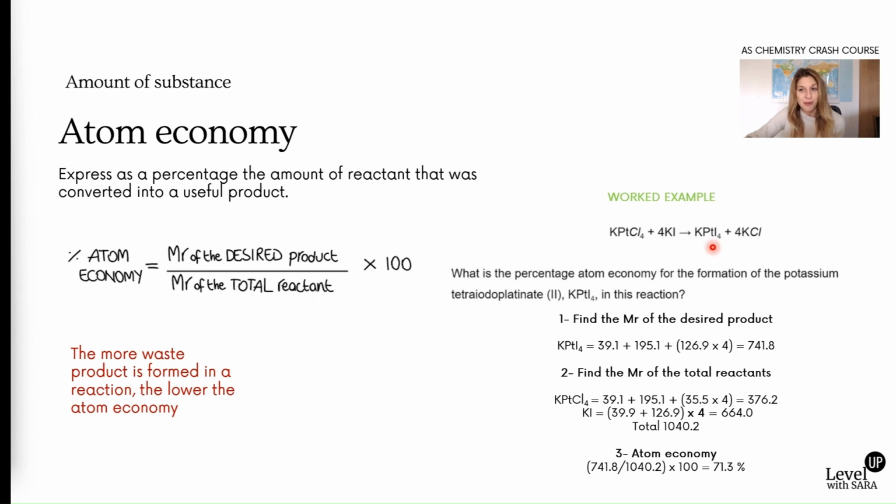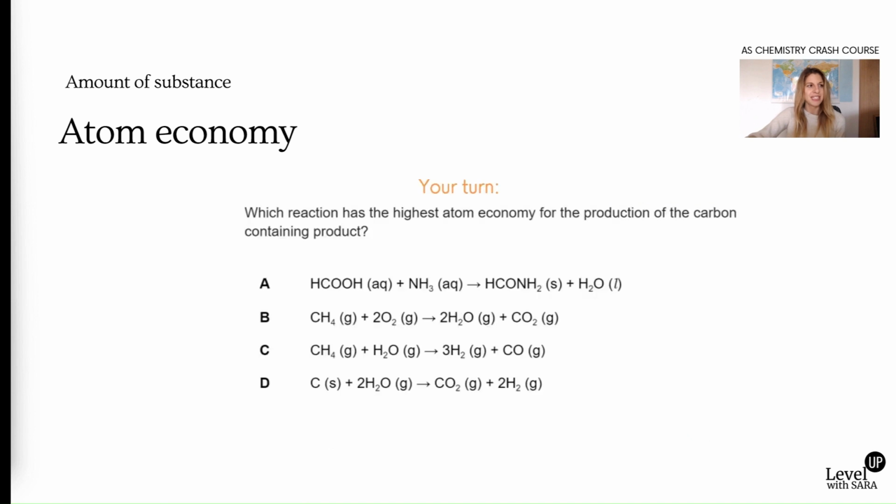Total reactant MR is the same as the total product MR because the equations are always balanced. So I'll walk you through this first. Read it. So this is our desired product. If we follow this equation, because this makes a bit more sense in terms of definition, we find the MR of the desired product. Here it is. MR of the total reactants. Wow, it's an effort. And then we use this equation to find the atom economy. But just remember that if you have the desired product, you can then just add in the other product, because overall the MR of the total products will be the same. Okay, so think about how to do it faster, and you will need it for the equation that you now need to try. Pause, play when you're ready.